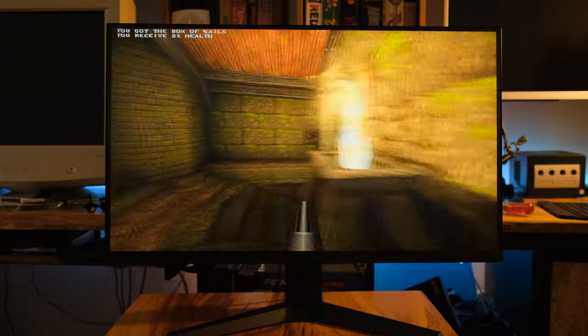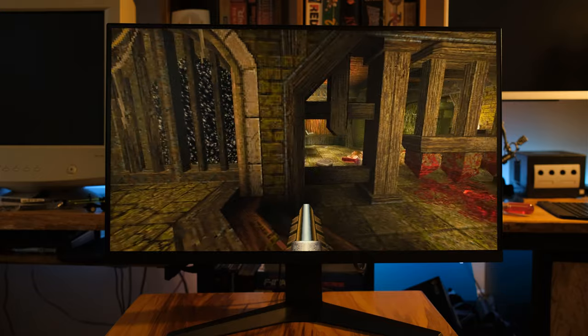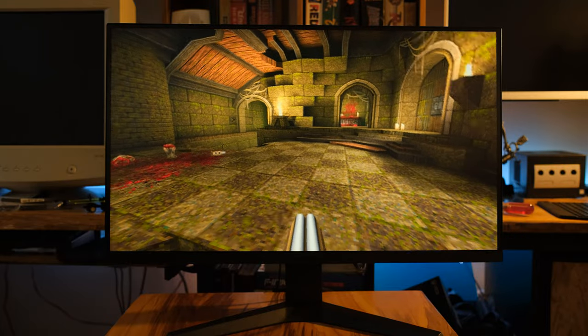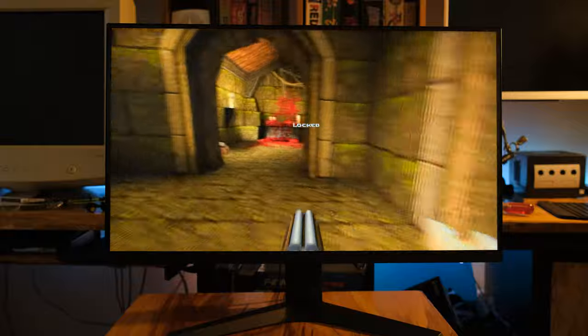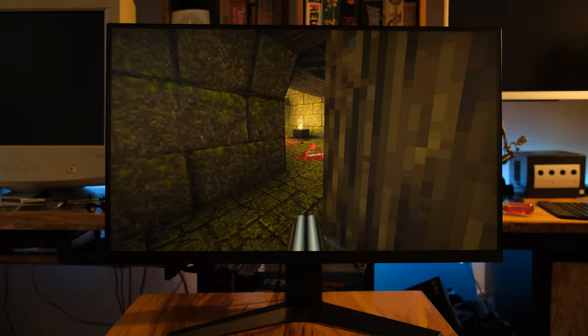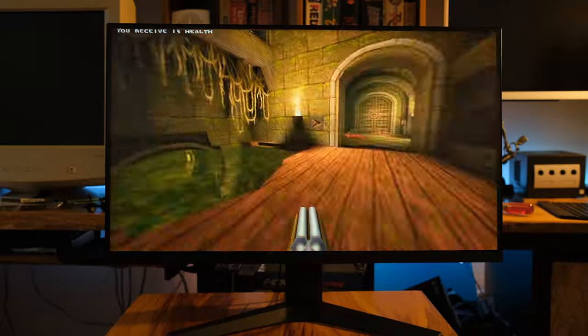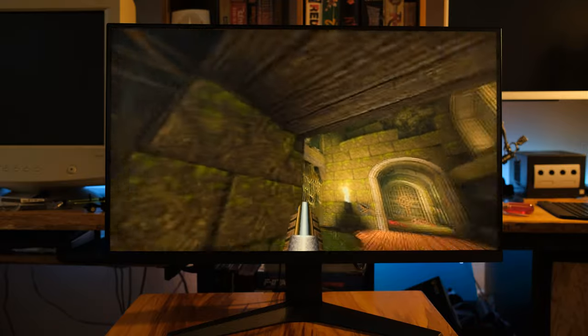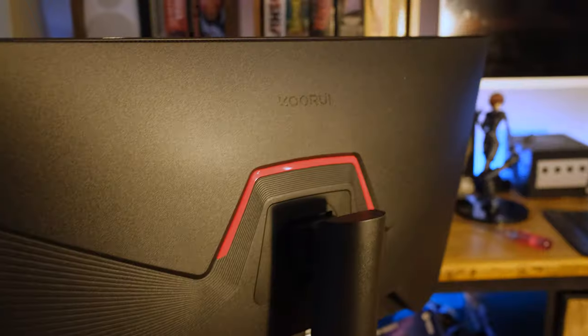Games I play looked really good on this. At this price range, I don't think there's much to complain about because I haven't seen this set of features at this price with this color quality — ever. So if I were going to buy a 27-inch monitor and I was looking for 1440p and it was on sale like it is now, this would be the one to get. It's really well made. It does have a slight gamer aesthetic on the back, but the front is clean and business-like. It's not over the top — tasteful gaming.